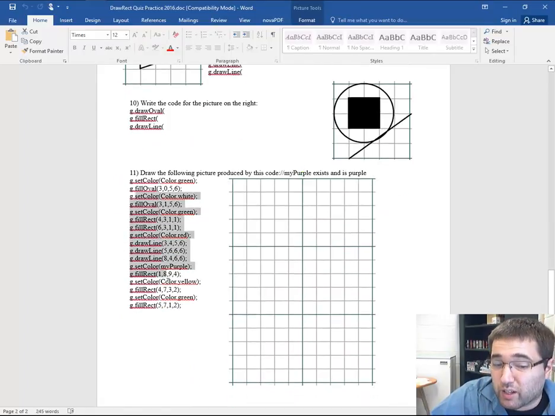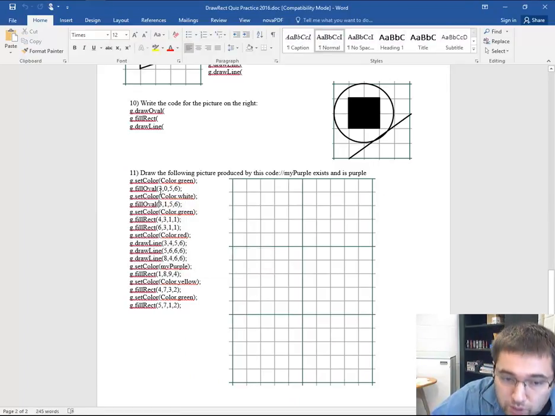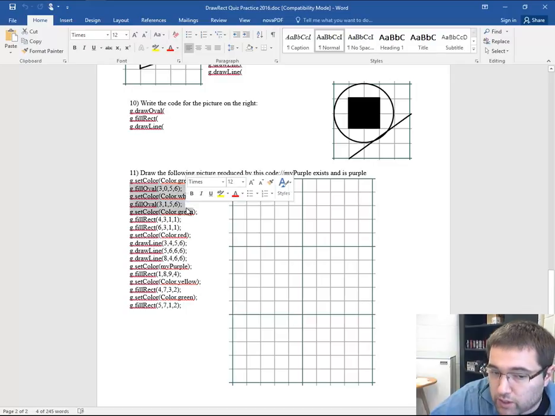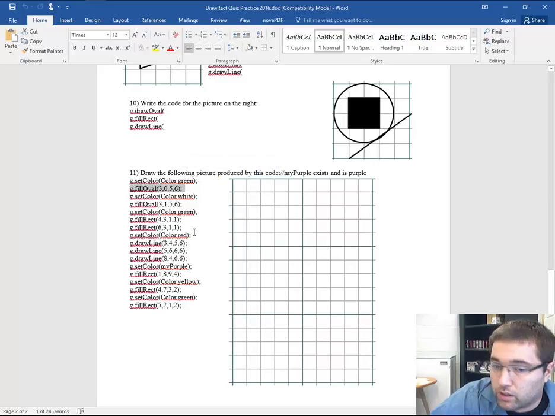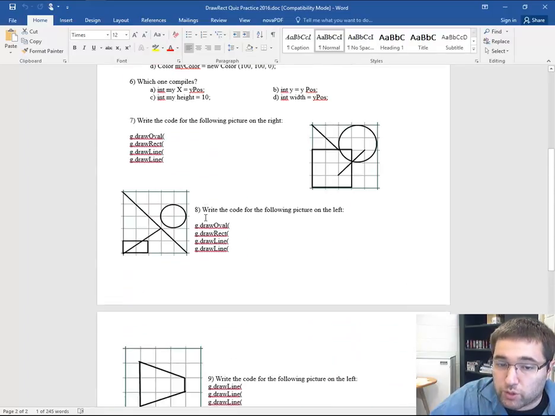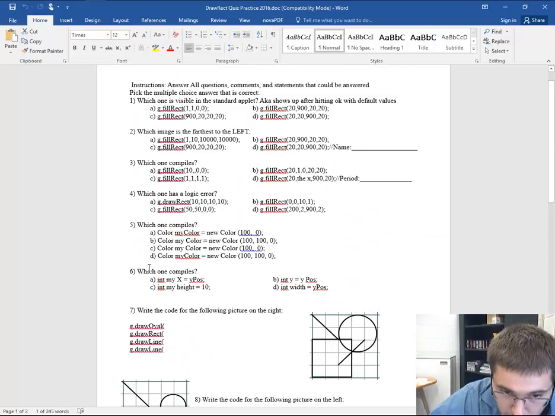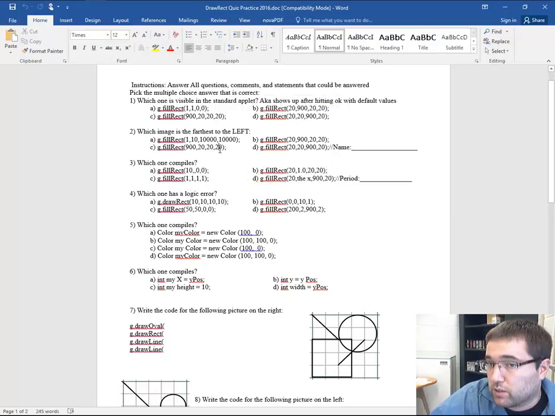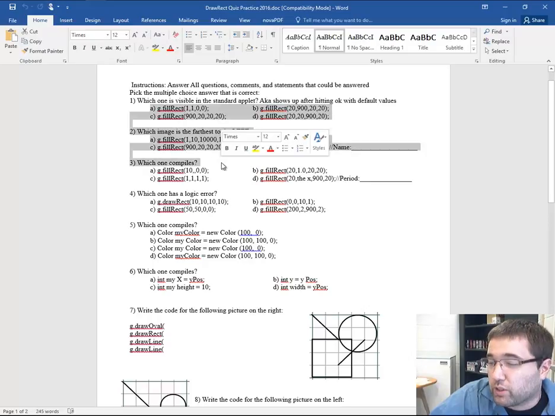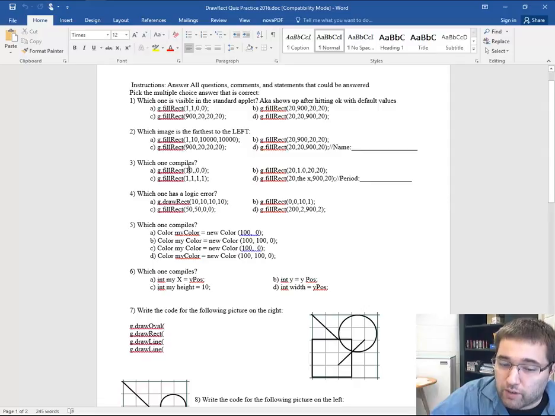I'd recommend bringing in colored writing utensils for the test, because you're going to have multiple colors. Also, you should know when you draw this circle and this circle, you can't see most of this circle. You should understand that they both don't show up. There's definitely going to be a compile error section to the test. There's definitely going to be a logic error section to the test. There's going to be a visible section to the test. And there's also going to be some other true-false questions. That's pretty much it. I think I covered everything.